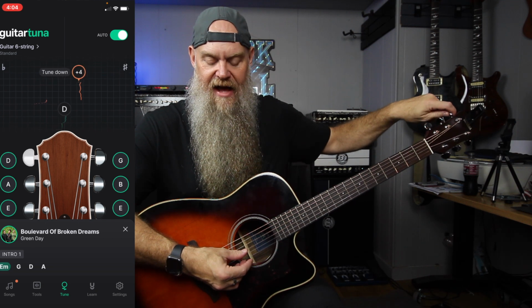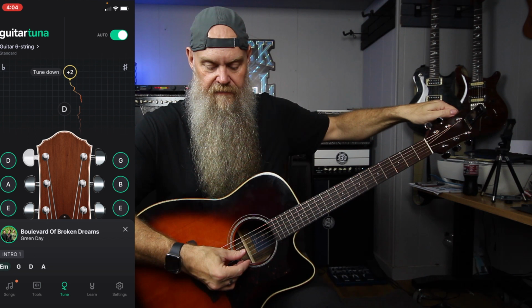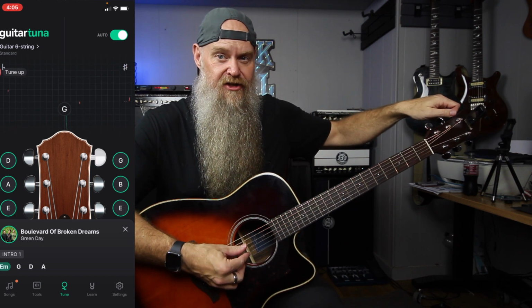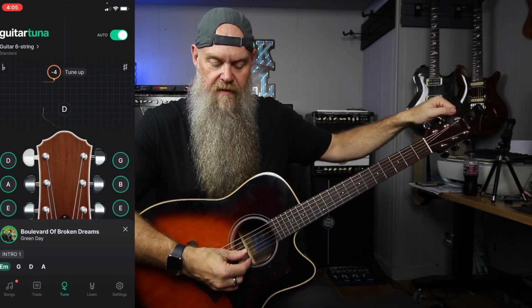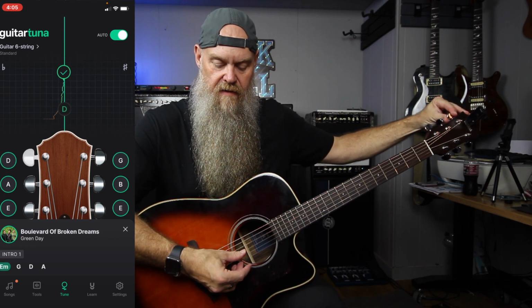Ooh, D string is too high. See, it's telling me to tune down. And again, when you're tuning down to your note, you should tune down lower than you should, and then come back up to the note. You end up with a little bit better tuning stability that way. So always try to tune up to the note you want. If you're too high, come down below it and then work your way back up to that note.